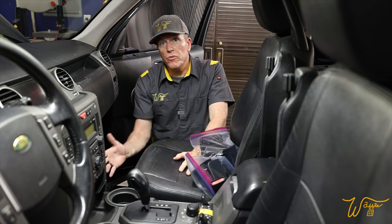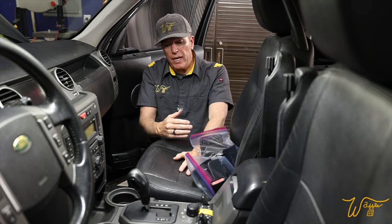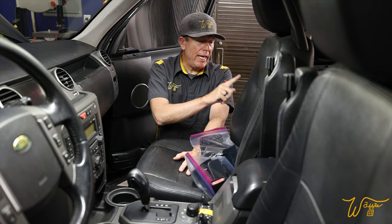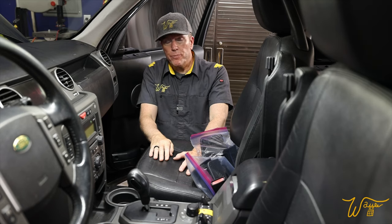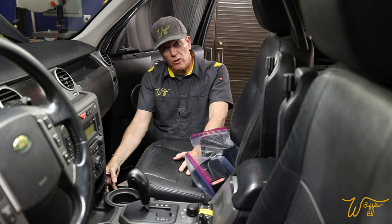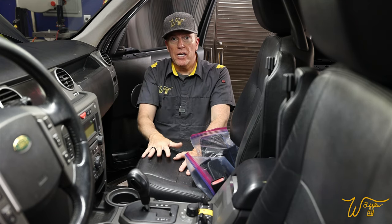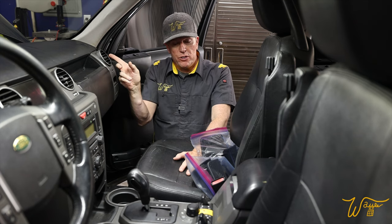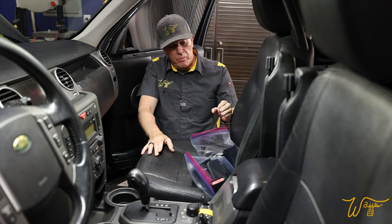All right, the last thing to remove to get these seats out are the plugs that supply power to the seat, the motors going back and forth, the heater, but they also supply power to the airbags. There's one on each outside of the seats. So we can't just disconnect those plugs because it could cause a fault and it's also dangerous. It could potentially set off the airbags. So we're going to disconnect the battery first. So we're going to move forward here and disconnect the battery in just a minute.